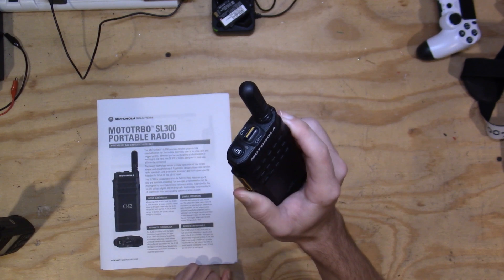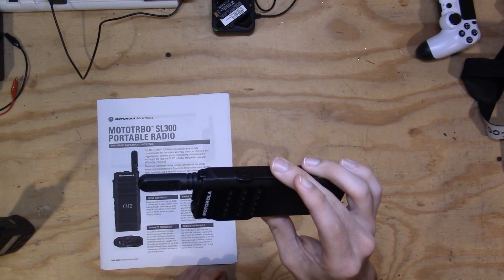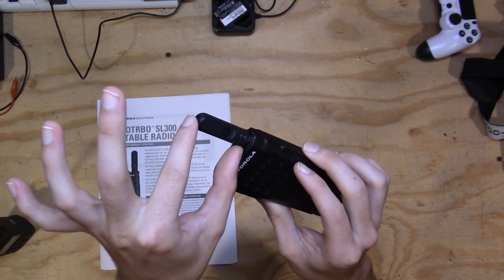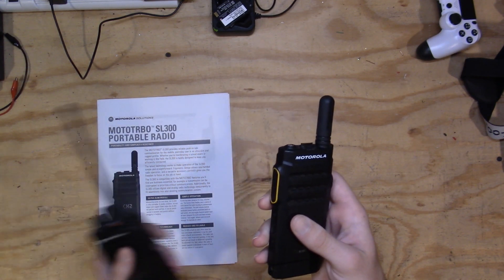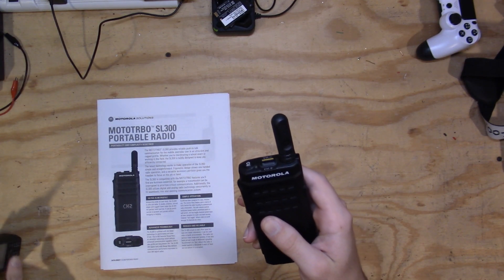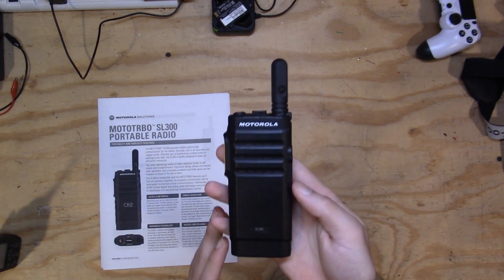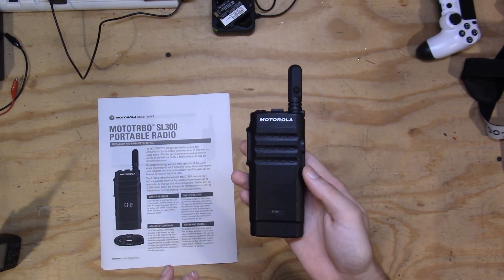Another con is the small antenna on this thing. If you're trying to talk to a UHF or VHF repeater — this is the UHF version, they also have a VHF version — the antenna is about an inch and a half long. I can't imagine the VHF antenna would work well at that size. On UHF it's not such a big deal, but compared to the XPR series UHF antenna, this one is definitely a lot smaller, and there is a notable performance decrease with an antenna that small. The radio still performs really well, but it's not a long-range, max-performance kind of radio.